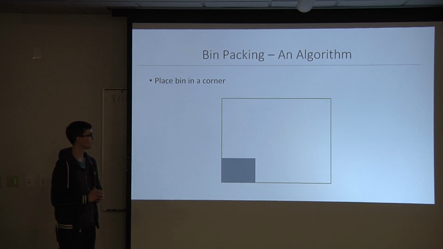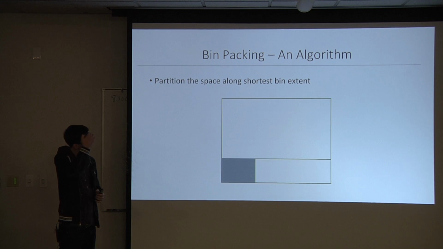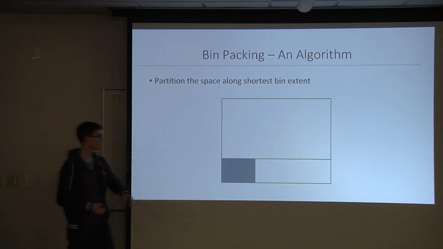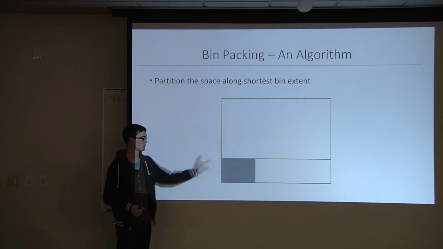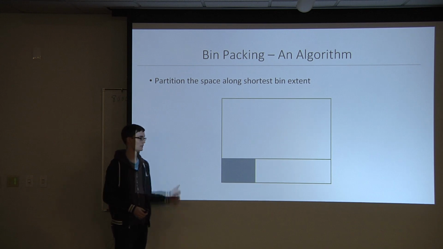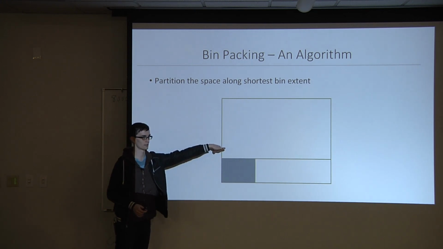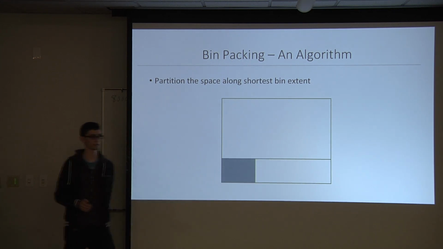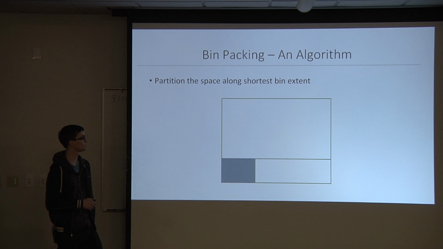So now we need to somehow partition this empty space into more squares, or not squares, AABBs, rectangles. The way I chose was to pick the smallest extent of this image and partition that. By extent, I mean: is the height or width smaller? In this case, the height is smaller, so I partitioned that. Now I have two empty spaces.